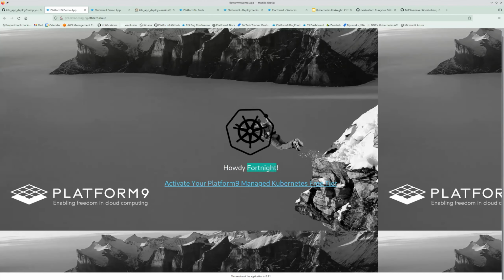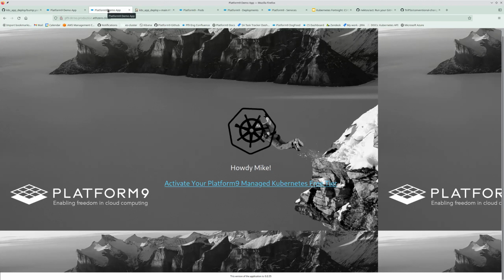And indeed it did. We have the new welcome message, and the application, as you can see down here at the bottom of the screen, is upgraded to the new version, all with just one pull request and merge of that pull request. So the developer didn't have to do anything, or didn't have to have any kubectl write access into the cluster.